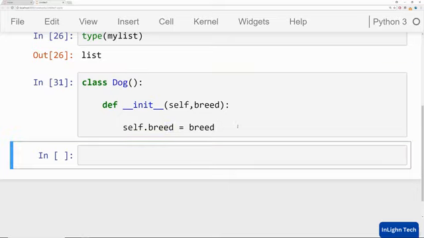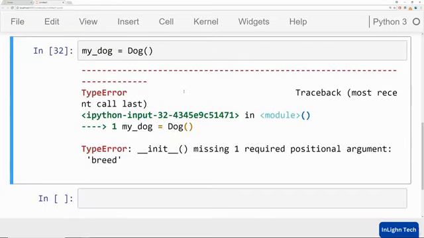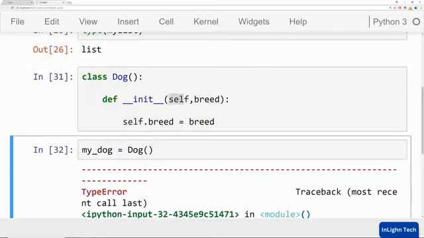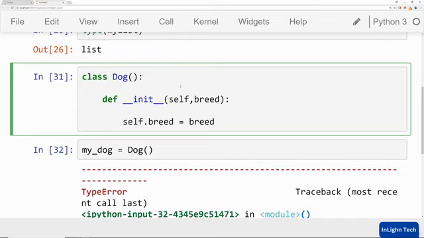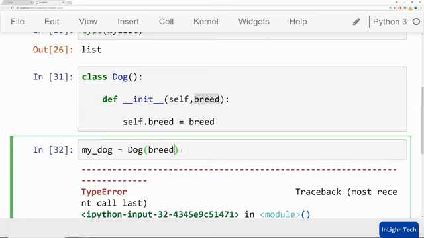So let's run this, and notice my indentation there. Everything's indented a little bit. And let's create a variable. I will say my dog is equal to an instance of the dog class. Now, if I don't pass anything, I will actually get an error. You'll notice that we get an error when we run this with no positional arguments, because we are expecting the breed parameter. What Python is trying to say to us is, when you create a dog, it's expecting you to pass in a parameter for breed. So let's do that. We're going to say breed of the dog is a lab.